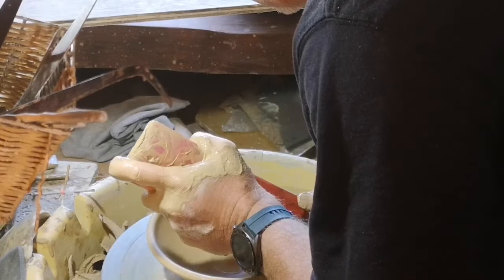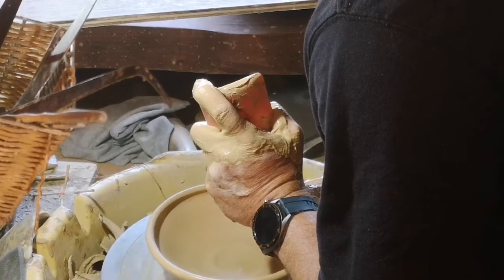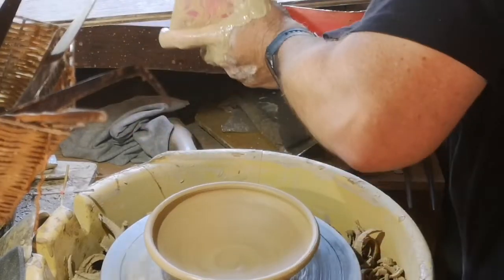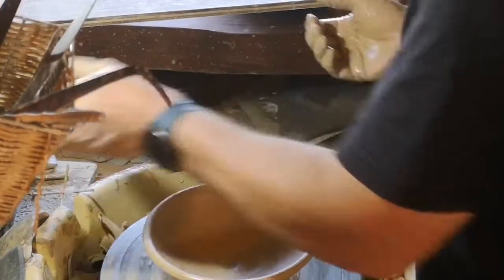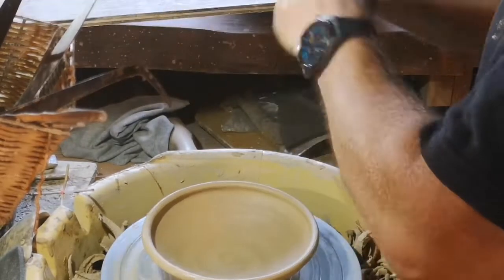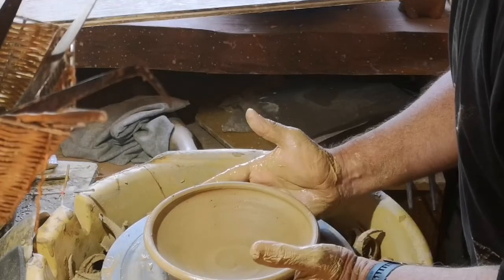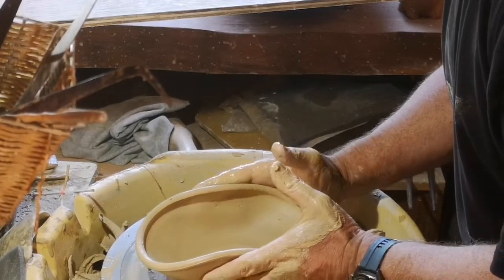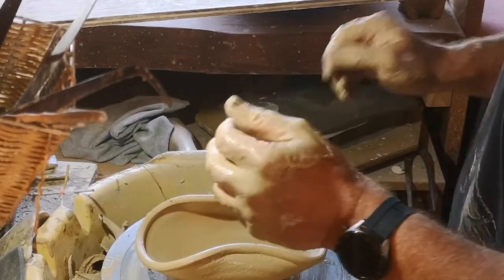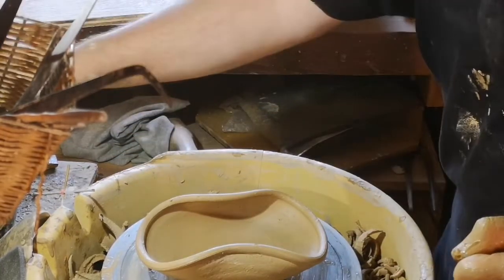And then I'm going to use the edge of that rib and push the lip in over the top of that and create a recess on the interior below the lip. That really exaggerates the lip, so there's a line on the inside and the outside. And then when you alter that rim to give it that undulation, it really stands out. And this one, we're going to even go a little bit more with it and really curl it in. This is a wider, more open shape.